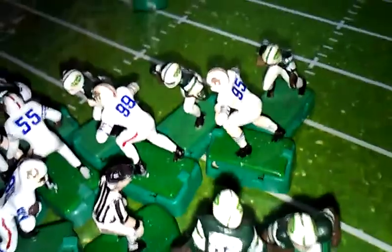But big Kyle Williams staying in his gap and playing his run responsibilities.